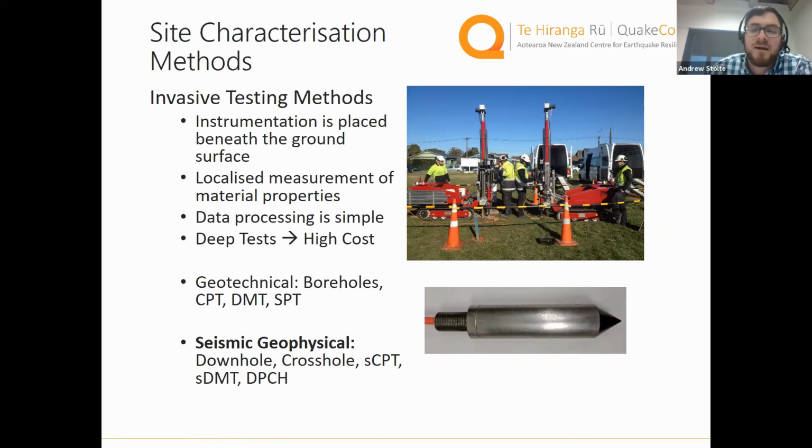In the figure on the right here, we have what is called a direct push cross-hole test. We push these cones into the ground and try to pull out the shear wave velocity of the soils in between these cones. However, with this test, we can only go maybe 20 meters deep. And again, the thing I want to highlight is with these seismic geophysical methods, we're trying to get shear wave velocity, understand the stiffness of the soil.